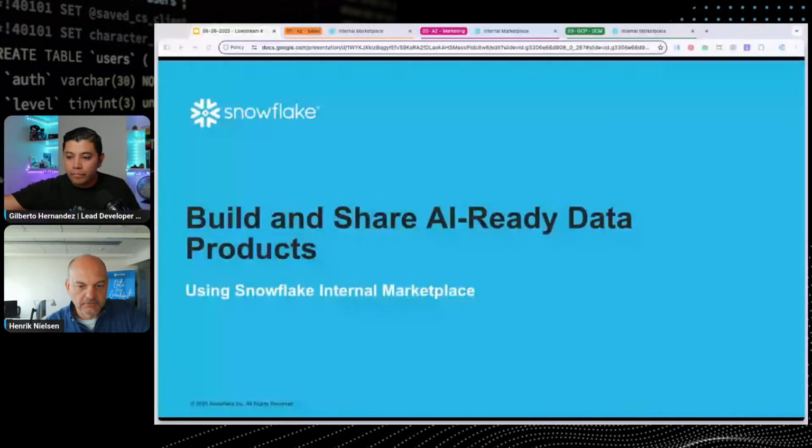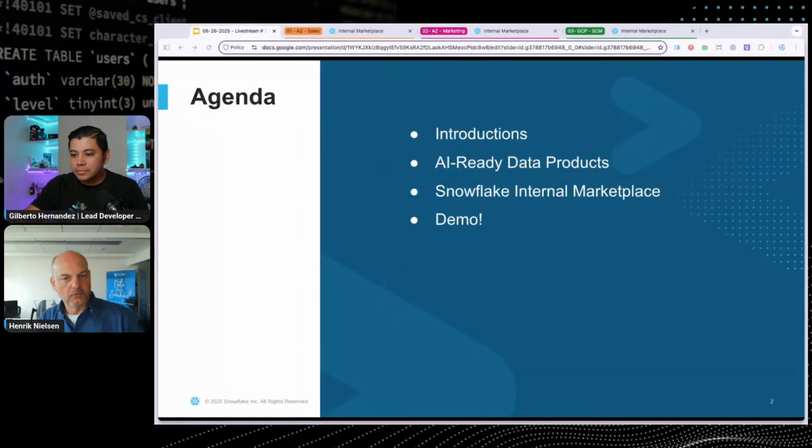Yeah, so I'm bringing up the slides here. I'm not going to PowerPoint everybody to death here. Just to set the stage a bit, and also set the stage for the demo itself. What we're looking at is a quick look at what a data product is in our concept, then describing a bit what the Snowflake Internal Marketplace is and how that can also expose these data products, and then what we really want to do here is actually see it in action and wrap it up with a demo. So a couple of minutes on these slides, and then let's go dive into the demo.